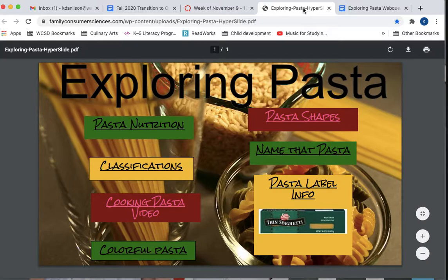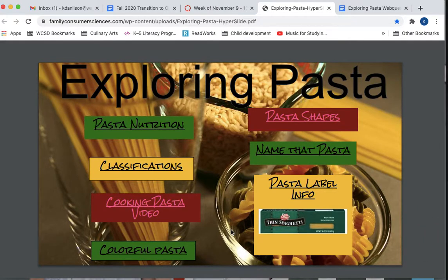When I'm looking at the Webquest, I can see there are different tabs that are going to hold information for me to answer my questions. Think of this like a virtual textbook. There are just a couple of these tabs that we're going to use, because let's be real. When you use a textbook in class, you're not going to read the whole textbook and do all of that reading in one day. That's just too much. So we're just going to pick apart the pieces that we need to get our information. We're just going to pick out a couple of the pages to find our information. So which one do I click on?